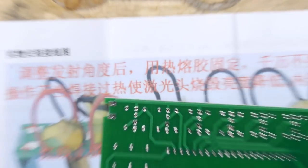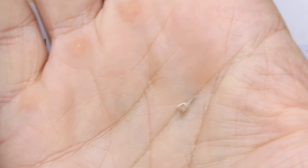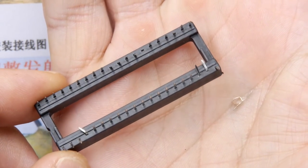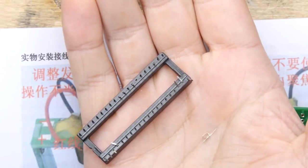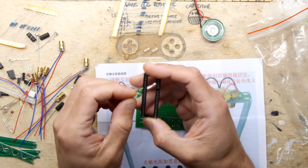we've actually got here a pin. I noticed that. And that's one of the pins that comes out of this socket. So if I turn that in the light, you'll see it'll be missing a pin. I can see that right there. So we'll be able to fix that. In fact, I'm going to do it now so we don't lose that.